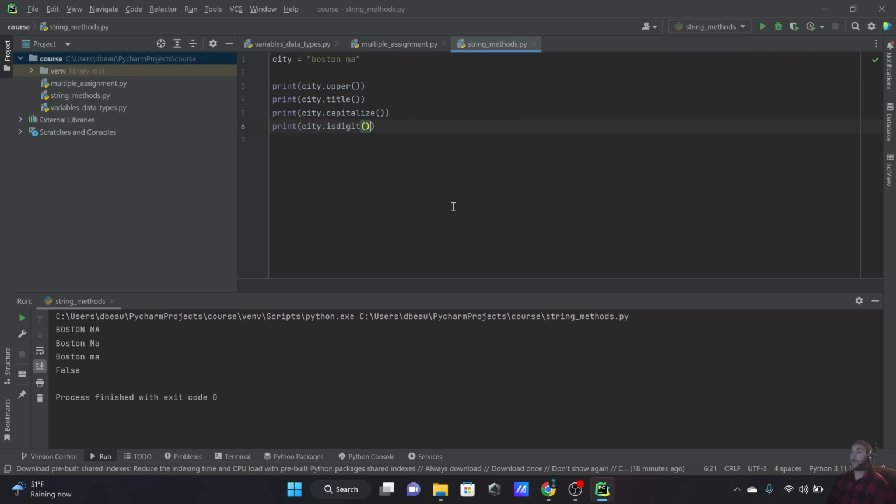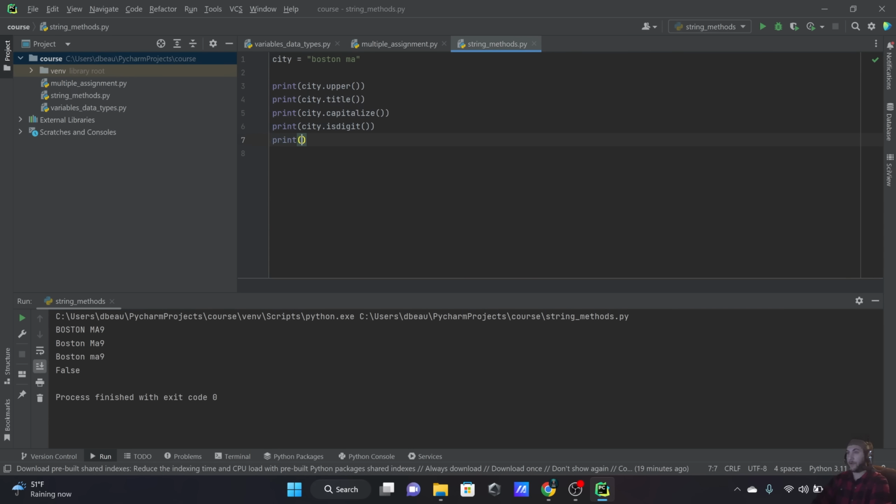And we get false. Why do we get false? Well, Python comes up to this string and says, hey, are you a digit string? It checks, is this a digit string? Well, there's no digits in here, okay? So we know it's not a digit string. What if I put a 9? Will that make it a digit string? Let's run this. And it still doesn't. A digit string has only digits in it, okay? So that's why we're getting false.